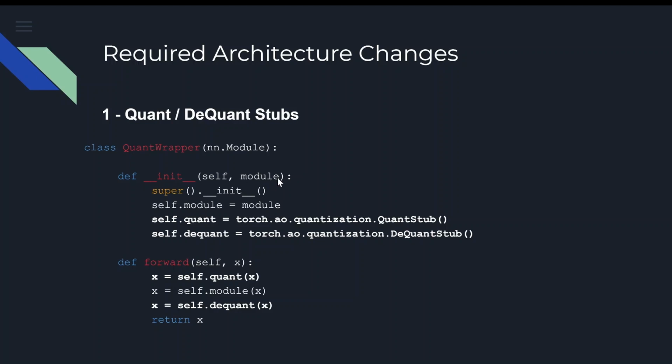It could be whatever ResNet or MobileNet or whatever network you're doing. It'll introduce that as an attribute, and then it'll just have these QuantStubs and DeQuantStubs, and then literally the forward call will just be, as I mentioned, quantize, run through the module in quantized space, and then dequant, and then it returns this floating point tensor. So those are fairly easy, and they live in this torch AO quantization QuantStub and DeQuantStub.